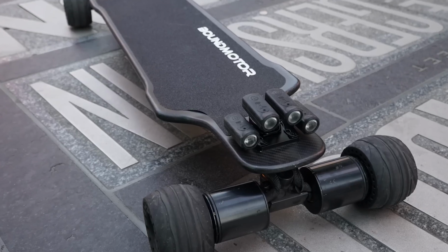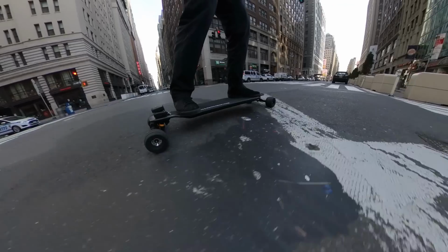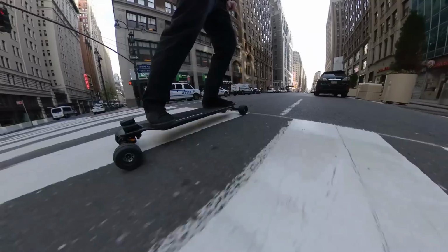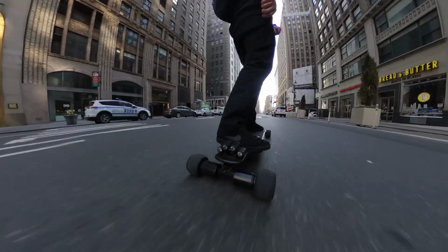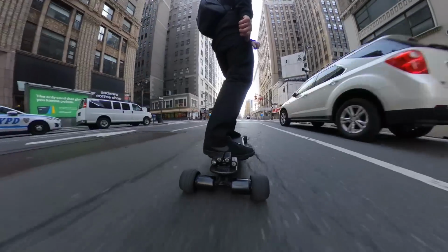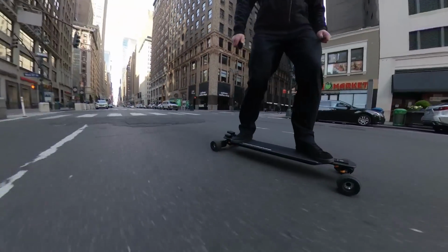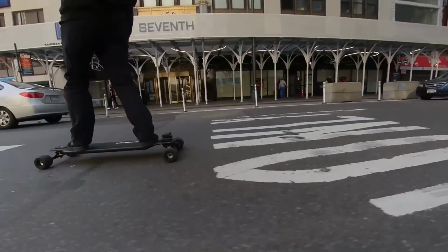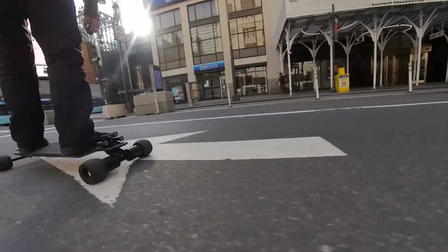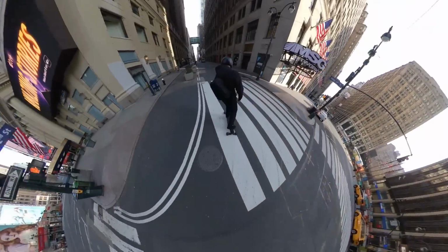When the board is fully charged and after I set the acceleration to 60 amps per motor, the board felt super powerful. It has a really strong kick right from the start and accelerates really fast. It feels like nothing else that I have ridden before. It's so different from hub motors and the belt drive system. The drive has a really unique feel.